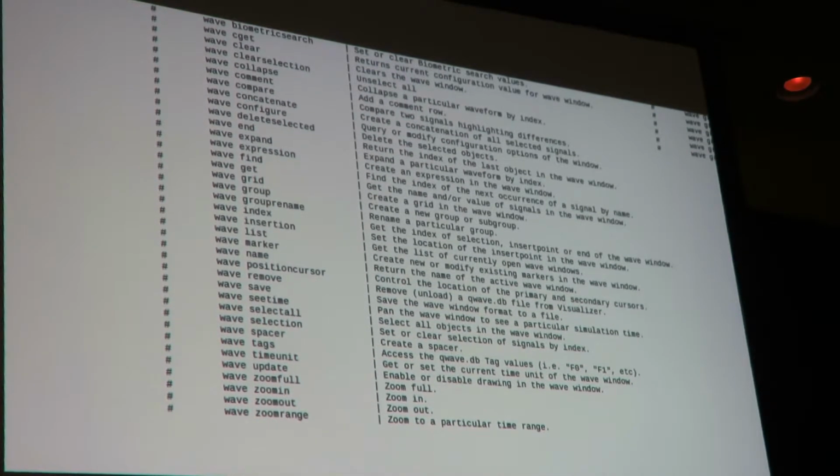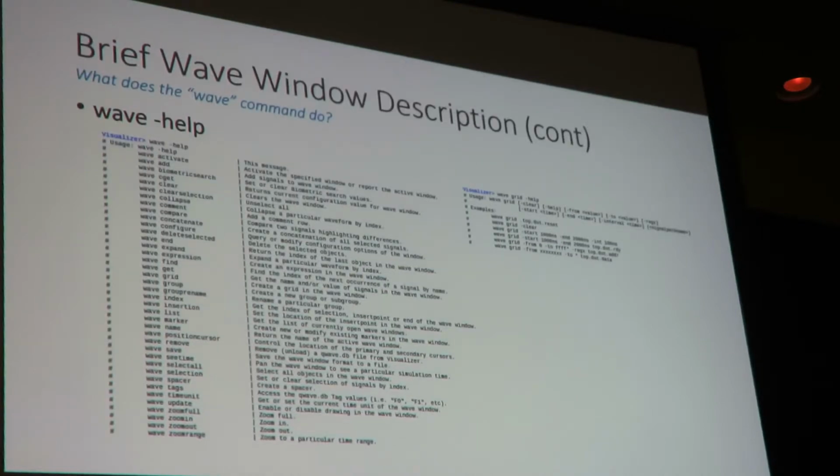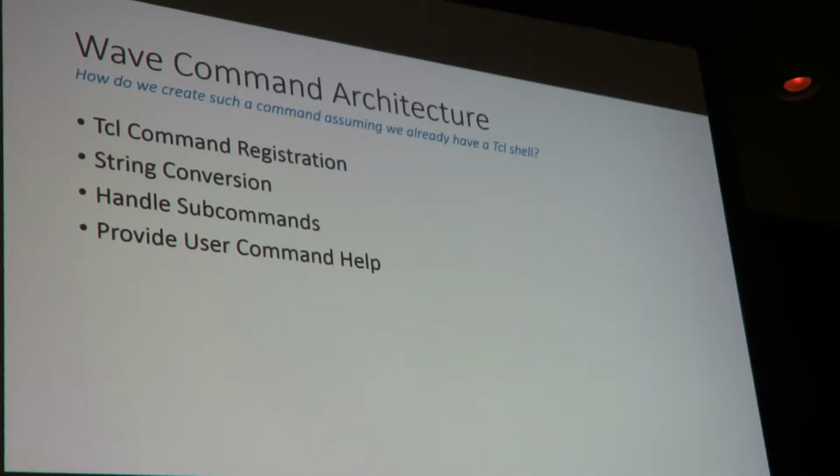Now I want to go over how we architect it. I'm just going to go over a few of the key routines, for whoever's reading this in the future, or one of you, like I said, your designers who are programming a GUI: what are the key pieces to be able to build this command? Where do you start? What do you do? Well, I'm going to go over the command registration. I happen to be going between Tcl and Qt, which has a different string representation, so I'll show a little bit of that. And in handling subcommands, I'll go over really the one key Tcl routine that is super powerful, and then some tips on designing the help in a way that I found to be useful.